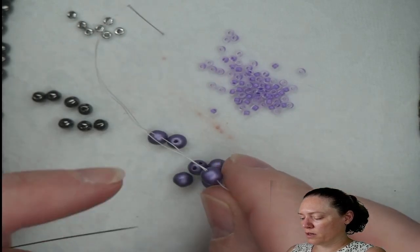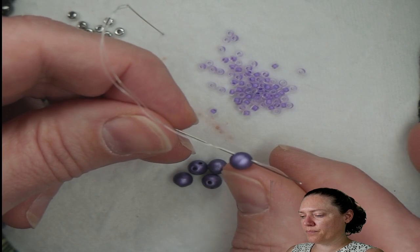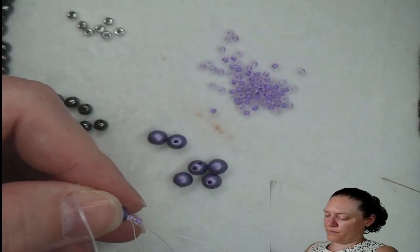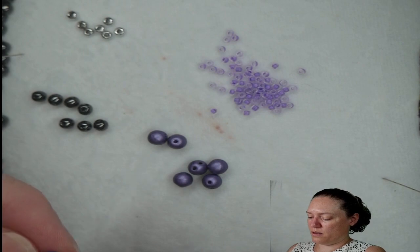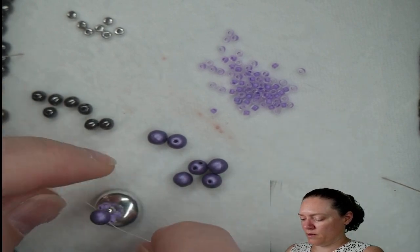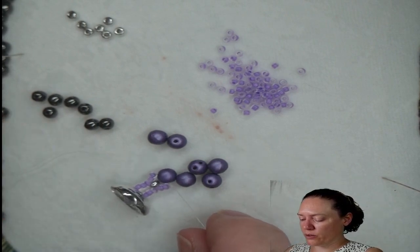The thread needle is going in this direction right now. Going through that same hole, we're going to go with the other needle in the opposite direction from the left to the right. And then when you pull all of this down, of course, like I said, I have a lot of thread. Your project should look something similar to this. Now it does kind of look a little wonky. It's fine. Like I said, we're going up and down this bracelet several times, so that'll get fixed at the end. So now we're going to add our RounDuo Minis.